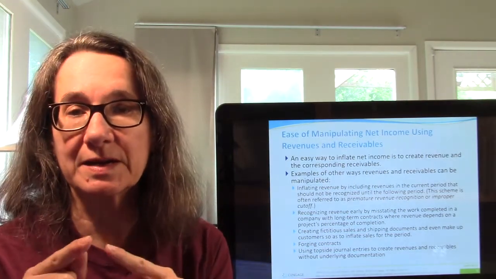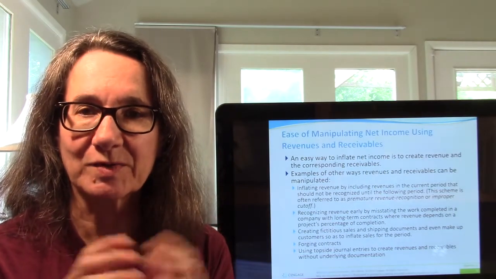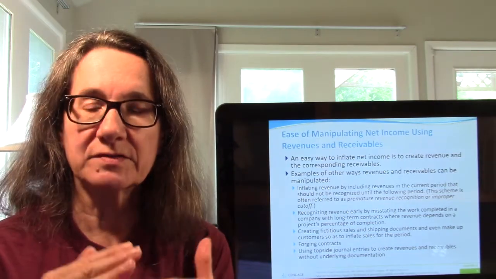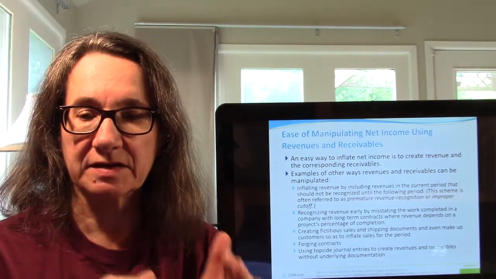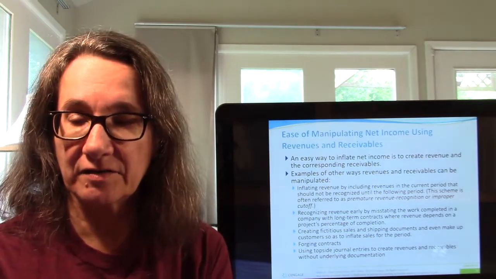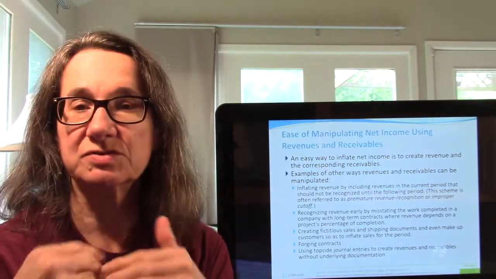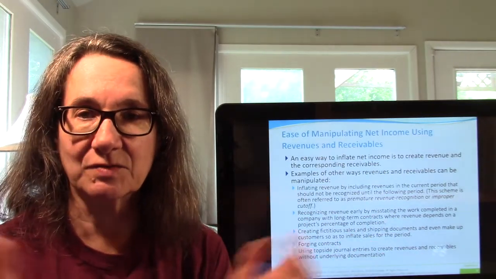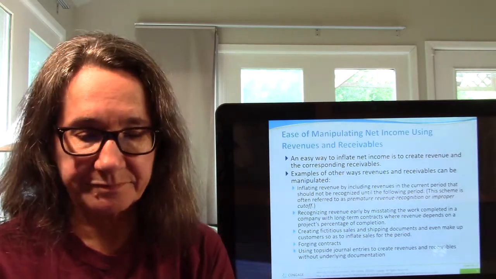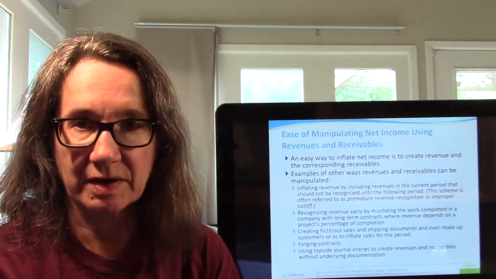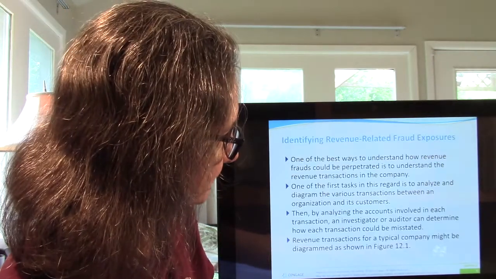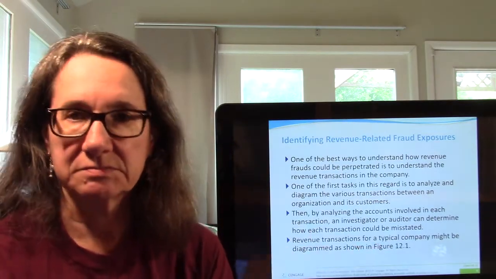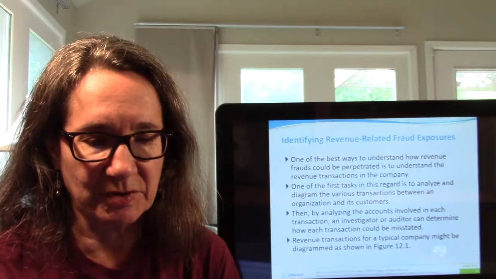So you get to the end of the month, and you go, oh, we're not going to make our numbers. We need some additional revenues. So instead of going through the accounts receivable and the customer account level, right? Instead of going to the subledgers, you just go to the top side and you just post transactions to the sales and the accounts receivable control accounts. So that, of course, would be a pretty obvious sign that something's going wrong. But it's easy to do. So you just go in and do an accounting transaction, right? Just debit and credit, and you've got a sale on the books.